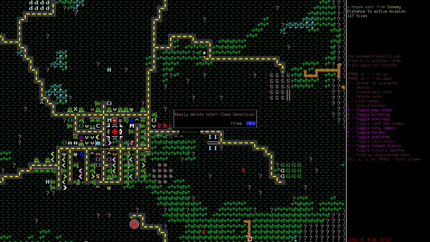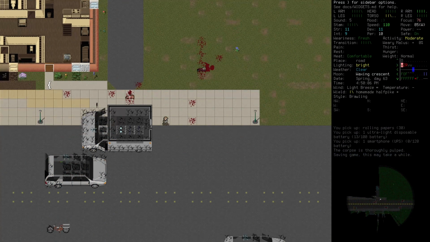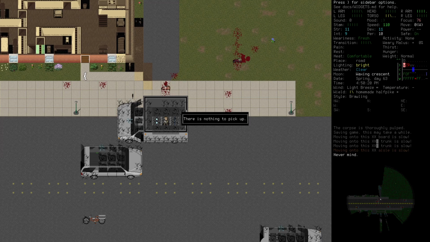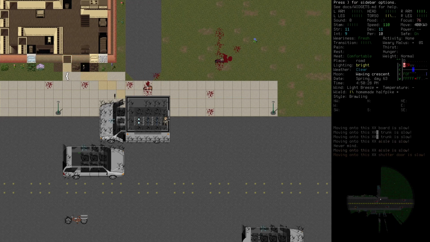That is a concern. We'll get rid of the note for the lawnmower, because we've got a washing machine now, which we can get a motor from. Also, we should look at these vehicles. We haven't really. There's nothing here to pick up. Okay, what's this then? Right, nothing.